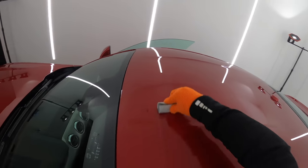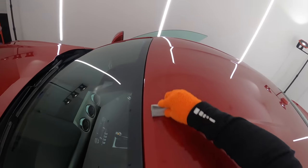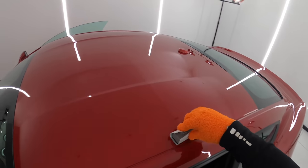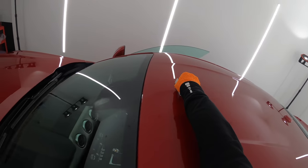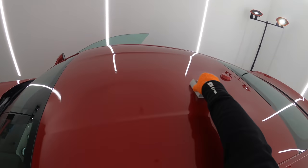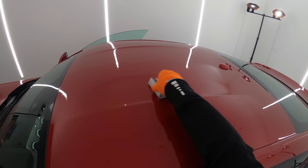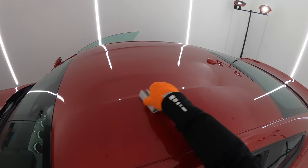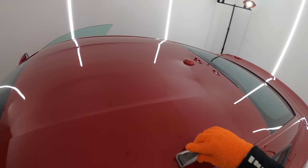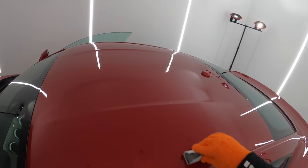I'll start by adding a bead of the product to my applicator, and I do this before each and every single section. I'll be working in a general top to bottom pattern around the car, starting with the roof. I'll dab the coating into an approximately half meter square section so that it's evenly distributed. And then I'm going to use 3 to 4 horizontal and vertical overlapping lines in total to coat the section consistently.